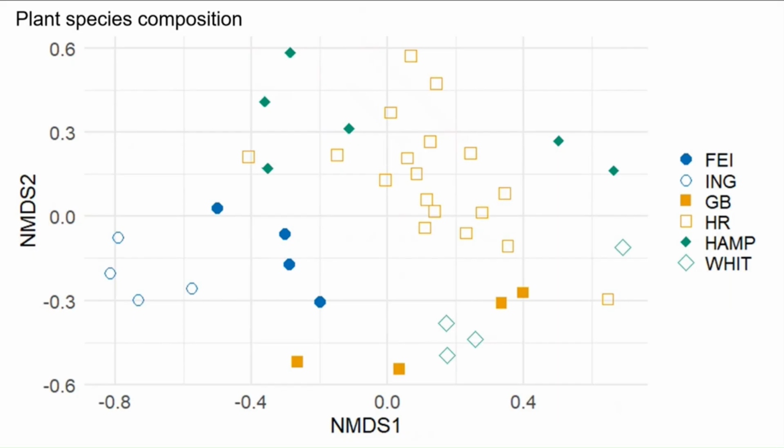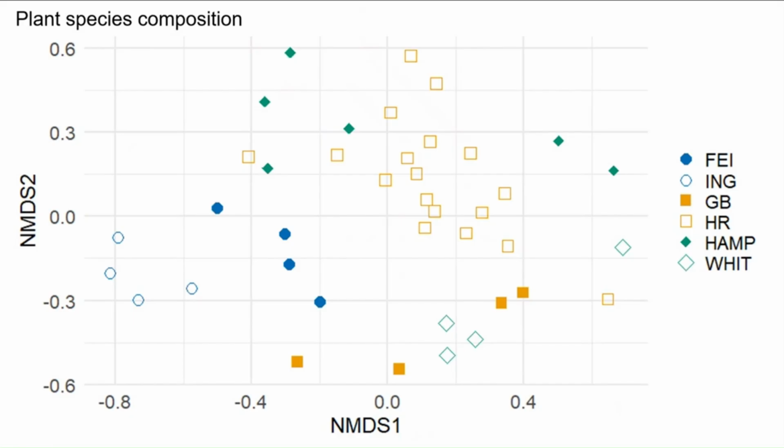Then I'll go on to talk about species composition. This adds a little bit more context to what I've been saying about diversity. This plot is an NMDS plot. What this does is it takes my 40 plots and looks at the composition of species that I found in them and says which ones are more similar to each other or different from each other. It plots them up here, and those that are close together are more similar. The ones that are further apart are different from each other.